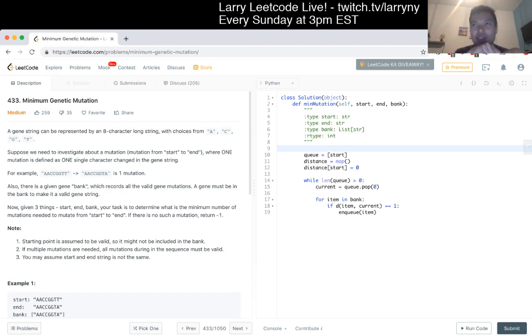For each 8 character string, each character has 3 mutations times 8, so that's only 24. Each item in bank can only have an adjacency list of 24, so you just check against that. Okay, yeah, let me do that.